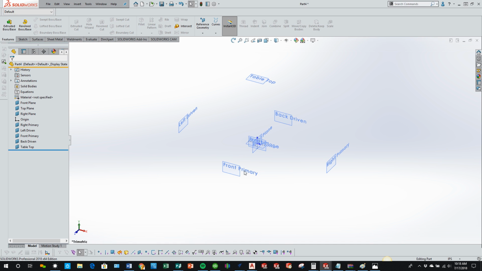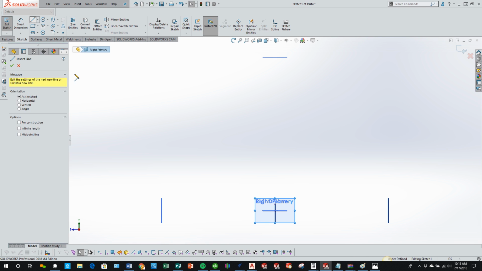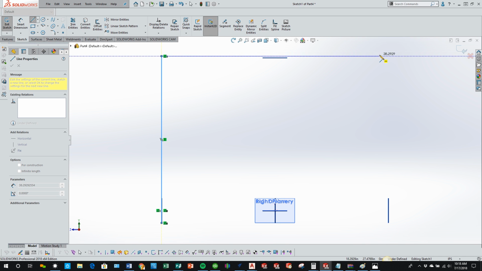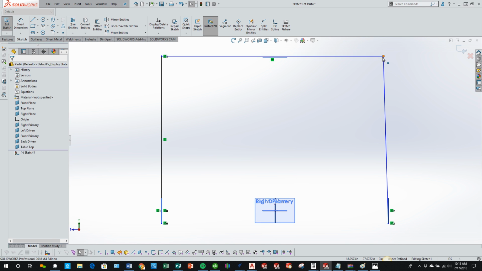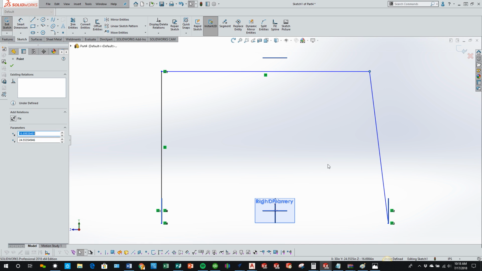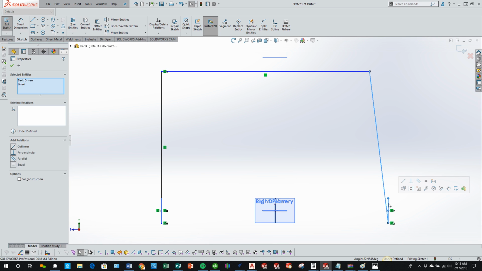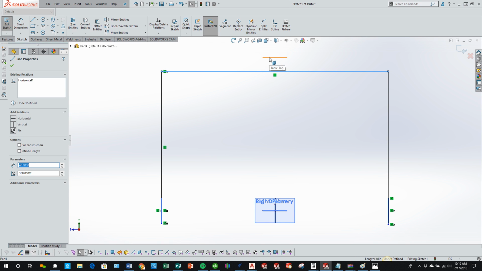As I was saying a couple moments ago, I use these planes to fully define my sketches. So I'm going to start off by coming onto my right primary and create a new sketch on there. With this, I'm going to simply come in, draw a line, come up, come over, and come back down. Look what happens here. Because I have these planes visible for me, SOLIDWORKS is actually going to allow me to come in, click on this line, hold down Control, click on that plane. I could tell them, make them collinear.